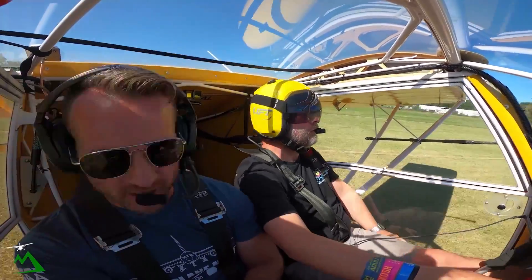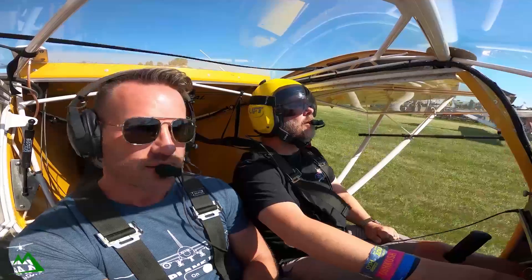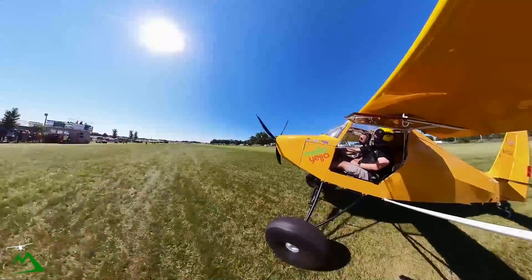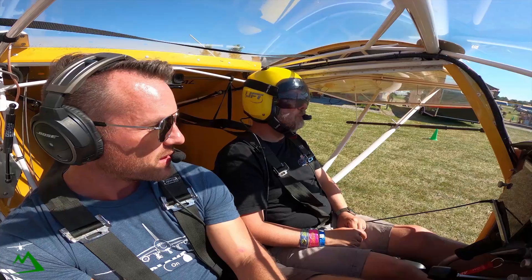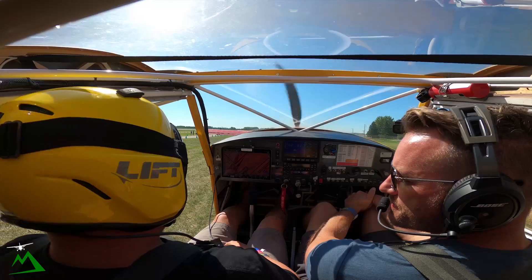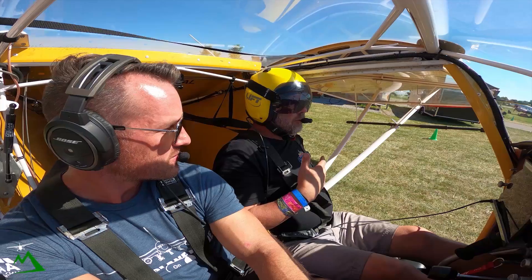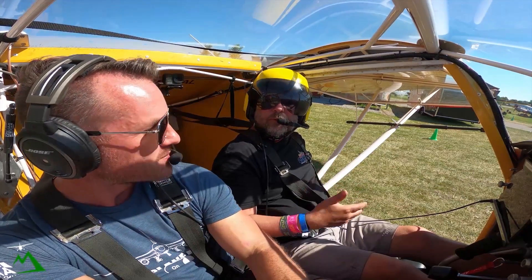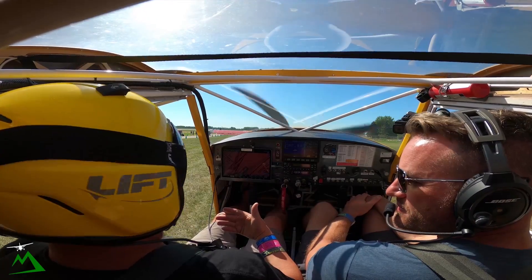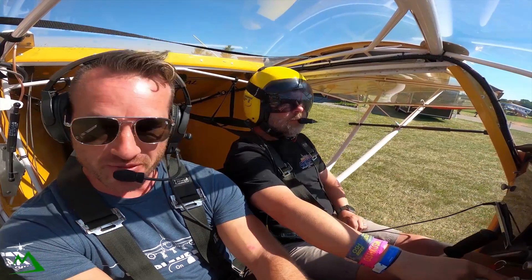Do you find you need the dual caliper brakes? Yes — I use them to lock the wheels up on grass to stop real short, or even on sand sometimes. How long did it take before you felt really confident in the plane? Roughly 20–25 hours I started getting a good feel for the aircraft. But I was flying a lot — in one hour I could do 20–25 touch and goes. Those clover lakes are super fun.